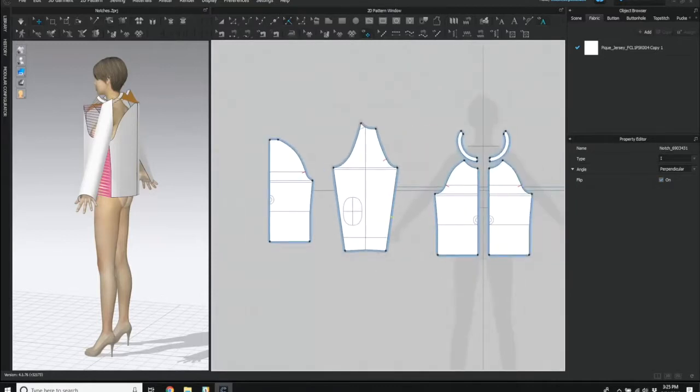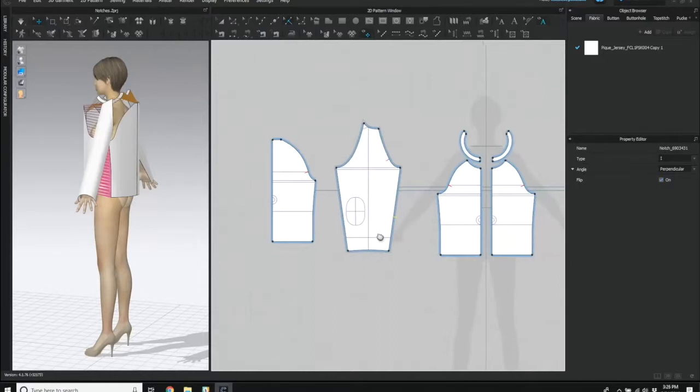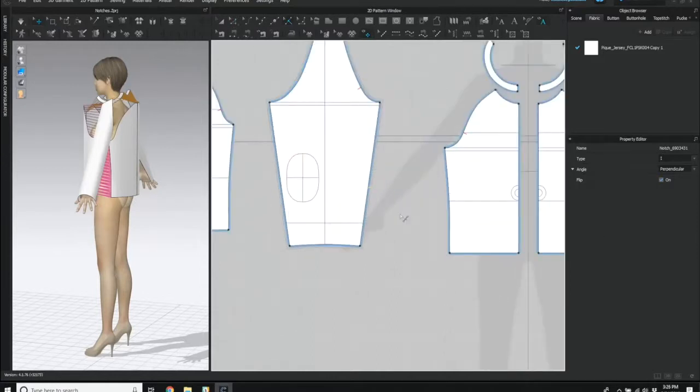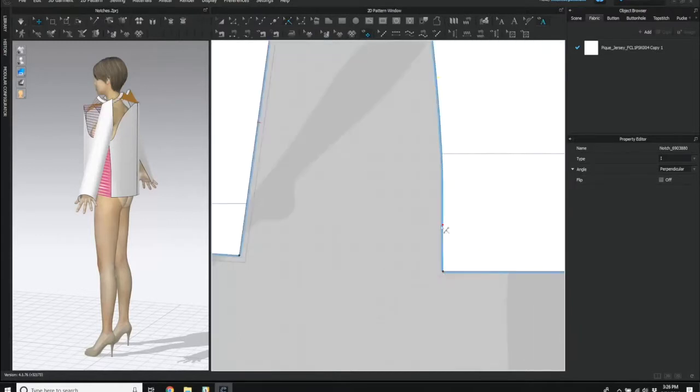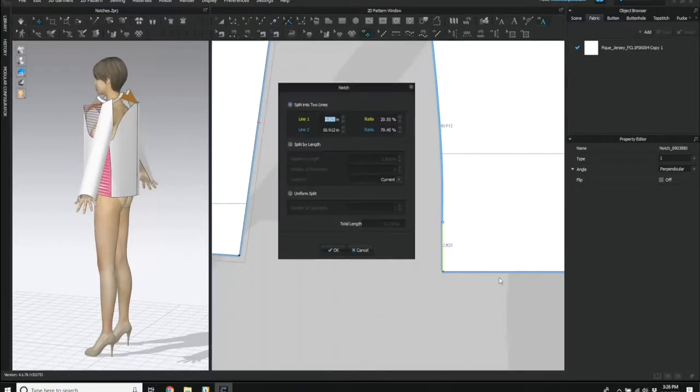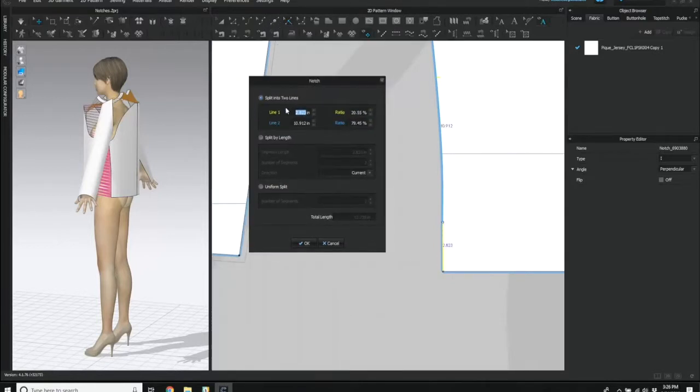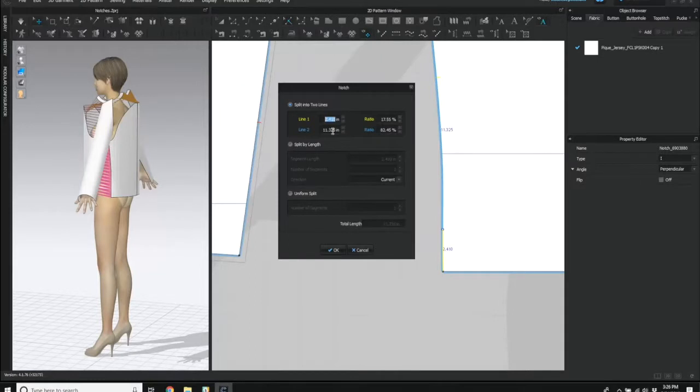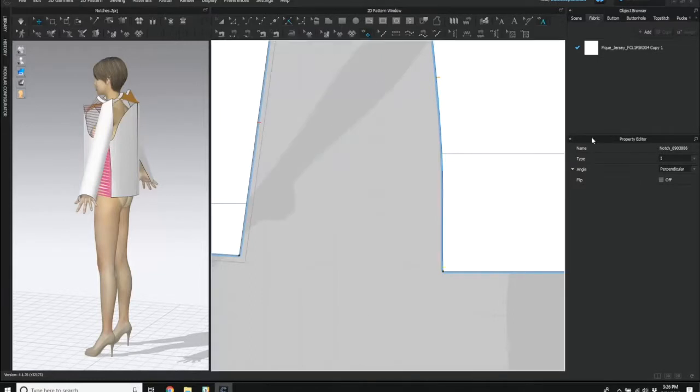How would you insert a notch at a certain measurement from a corner, say 1 centimeter? Great question. Just like a lot of our other tools, with the notch tool, if you slide along a segment and left click, it just places that notch exactly where you clicked. But if you really need an exact measurement, right click instead. Just like the add point split line tool, it will allow you to specify your exact placement. So I'm going to type in a quarter inch because that's one of the closer measurements to a centimeter. There you go.